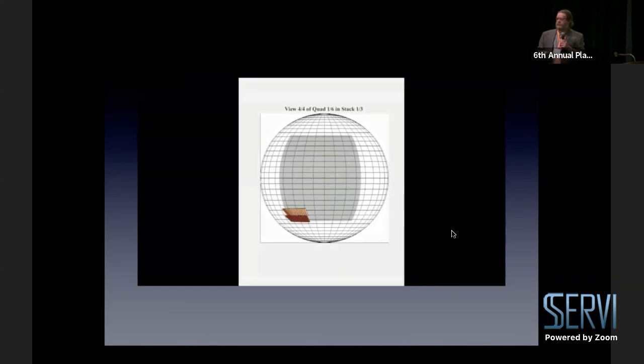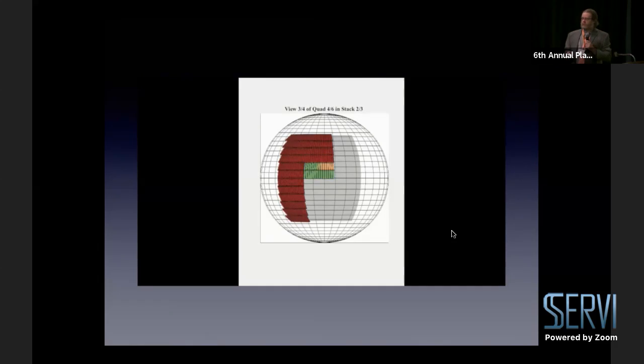There you go. So this is basically just how we build it up. You go through, create these loops, quads, stacks, and then basically you do one a little bit longer, and then you work your way down. And then when you get to the bottom, you simply work your way up again. And we do this over and over again for the 5-year baseline mission.